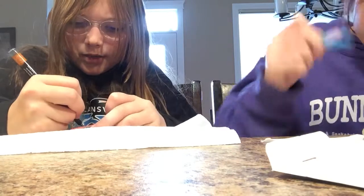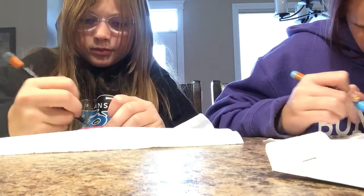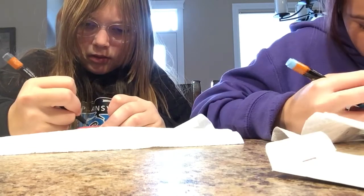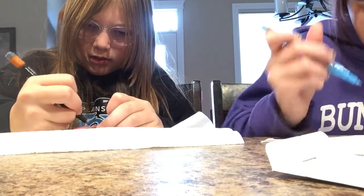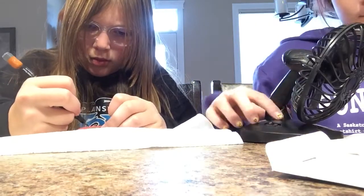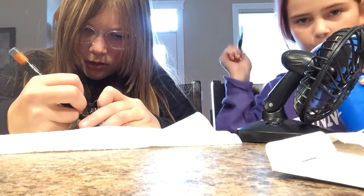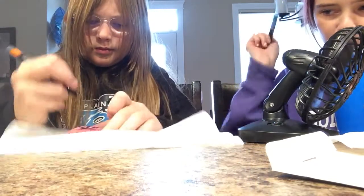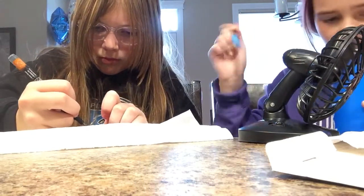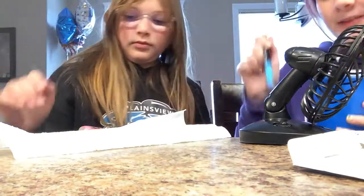Okay, so now I need to add a smaller one. My rock's looking horrible right now. You're just looking good. Thanks. Mine is looking trashy. This again. This is my life so far, looking horrible. So this is my rock. This is my rock being dried as I vigorously shake the pen.